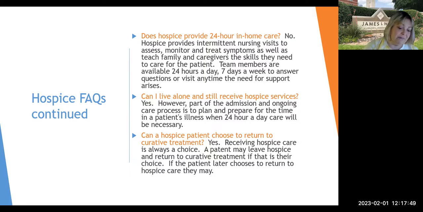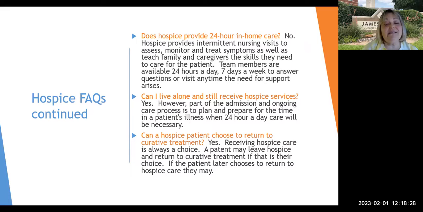Or the family starting to panic because they're saying they haven't had anything to eat or drink. And we come in and we do education. And especially with dementia, we talk about a person with dementia doesn't die because they stop eating. A person with dementia stops eating because they're dying. And digestion's that first system that shuts down. They don't need fuel anymore. The body knows how to do this. Hospice talks you through that so that you understand what's happening, because it isn't like it is in the movies and on TV.